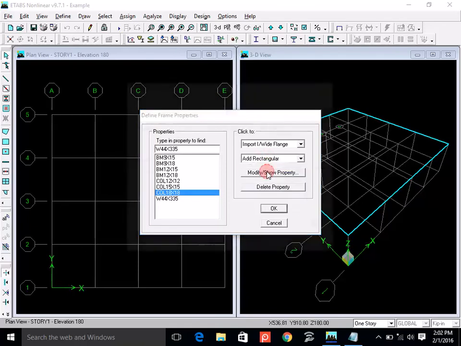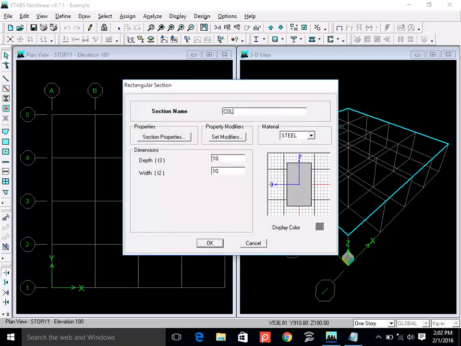Now I will add a rectangular column, column 15 inches by 18 inches. Okay, now here is a catch. In your real structure, this is a plan.